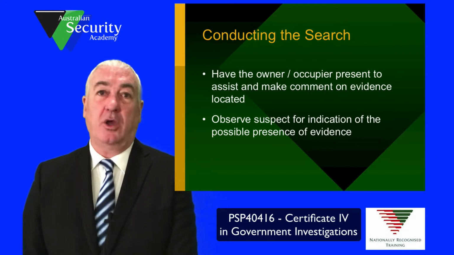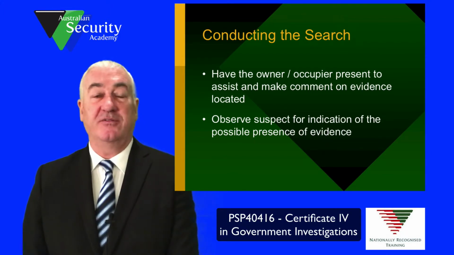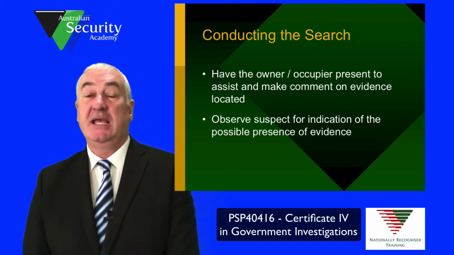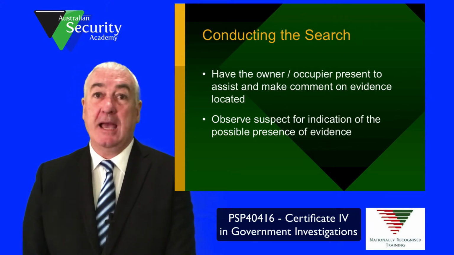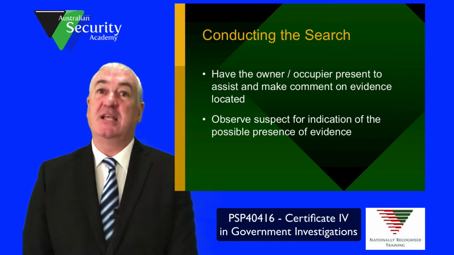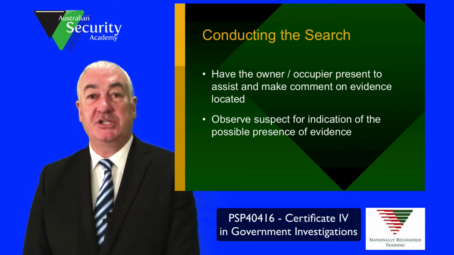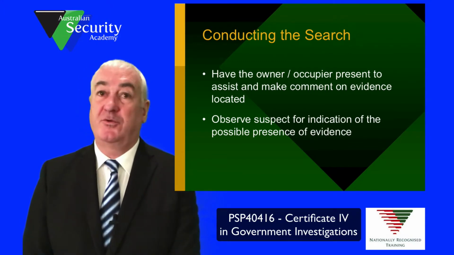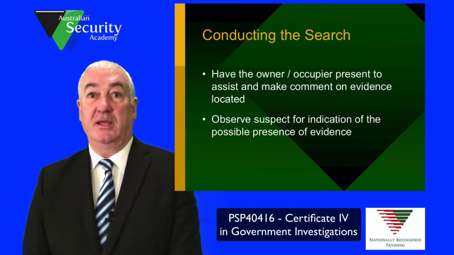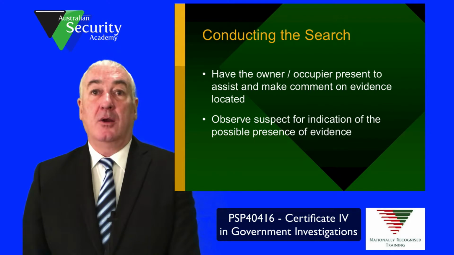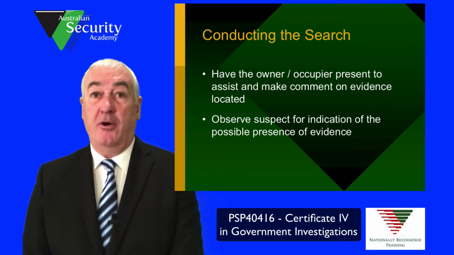When you're conducting the search of the premises, secure the evidence. So if you're looking for documents, try and focus the first part of your search in areas where you're likely to find documents, an office, an area where there's filing cabinets, cupboards, things like that. Prioritise the search area for the places likely to reveal where the evidence is being held. Retain possession of the original warrant.